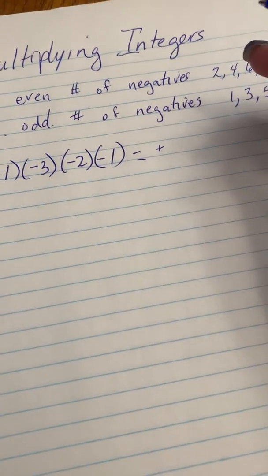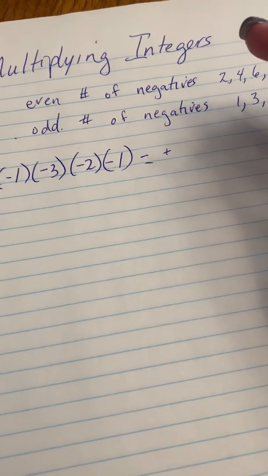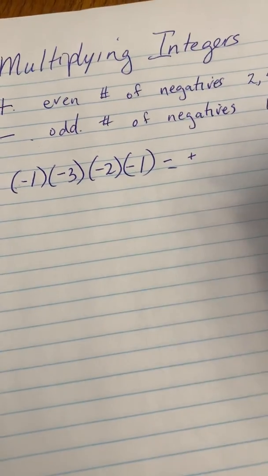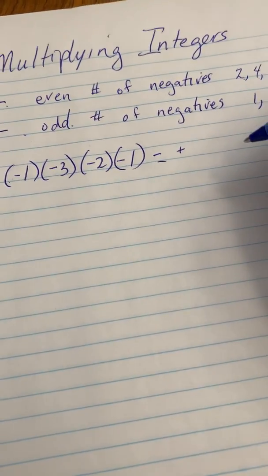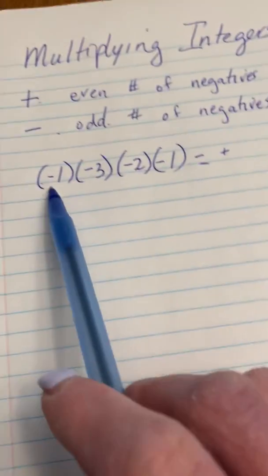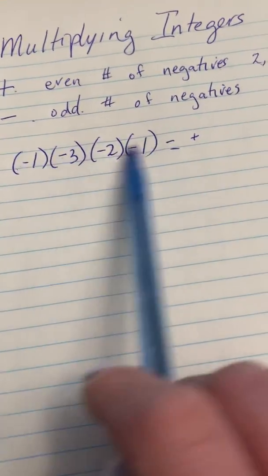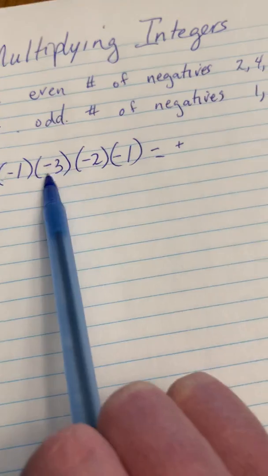And of course, you don't have to write the positive because that's implied in a number. If a number is positive, we don't have to write that sign. But I like to see this because it shows me that my grade 9s are actually working at this and they're thinking about the rule. And then you can go back and, like I said, you can use a calculator if you want. Okay, this is not the important part. 1 times 3 is 3, 3 times 2 is 6, 6 times 1 is still 6. So that would be your answer.